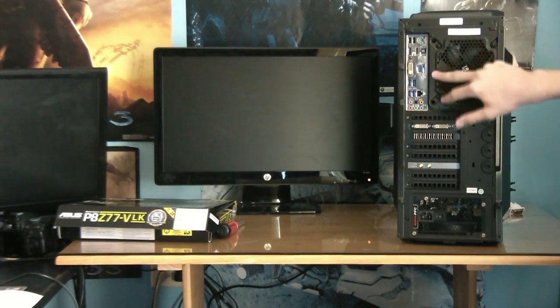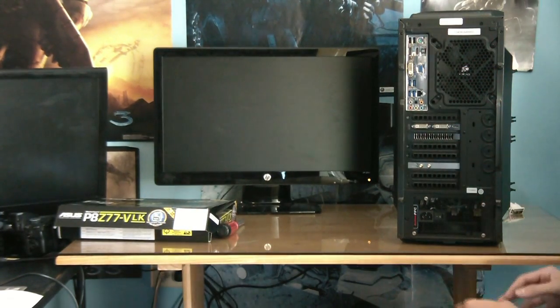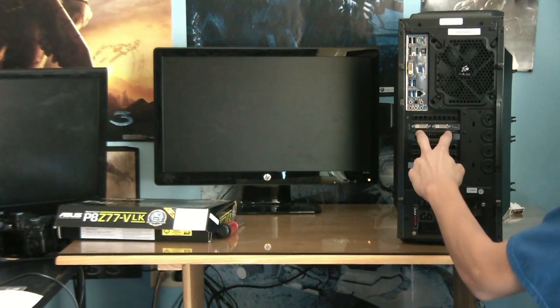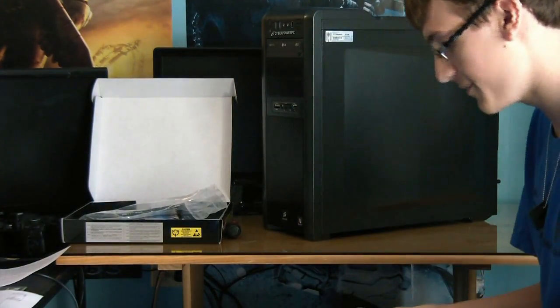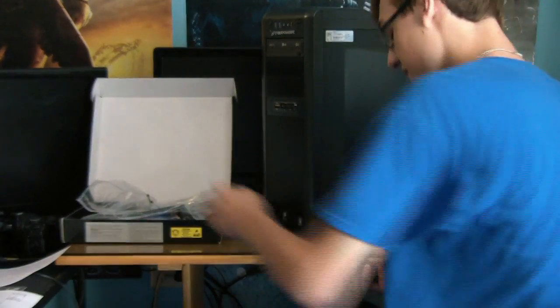On the back here you have your motherboard and all the outputs on the back. Again, if you had your dedicated graphics card — which you will have from getting from CyberPower — you're not using these video outputs, you're using yours on the graphics card itself. We have the case here and we're about to turn it on. Your outlet for the power supply comes inside your motherboard box, as well as some extra screws and some more ties and all sorts of other stuff.